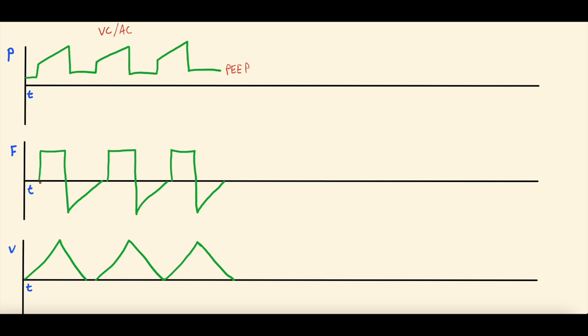Here's the flow scalar. Flow goes up, pauses, flow goes down, normalizes. Up, pauses, down, normalizes. And this is one breath as well. And then the volume scalar makes intuitive sense. Volume goes up, volume starts to go down, back to zero. And this is in regards to time. So the horizontal axis here is time. Again, check out that previous video, the introduction to basic scalar concepts. If this is confusing to you, if you're like, I'm good, I understand these things, then continue on in this video.